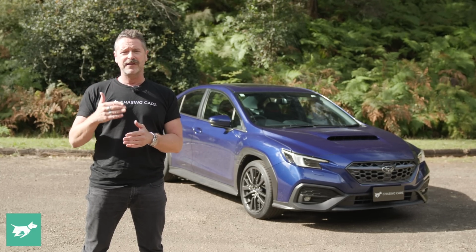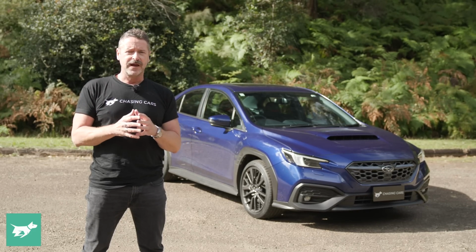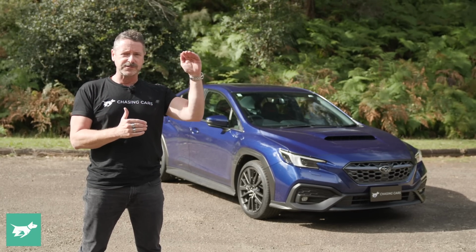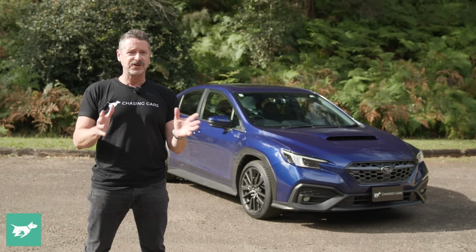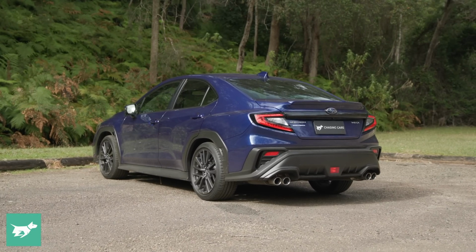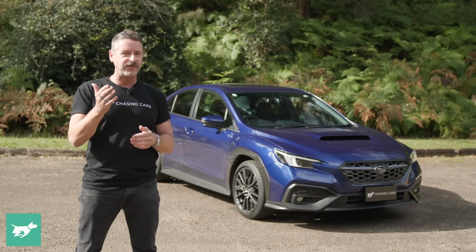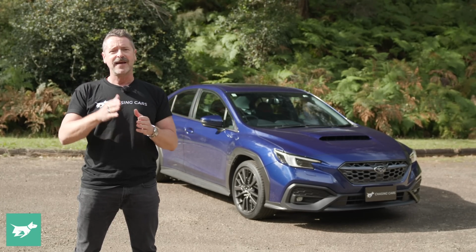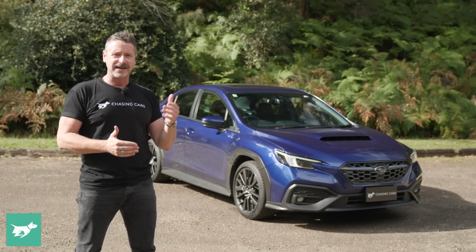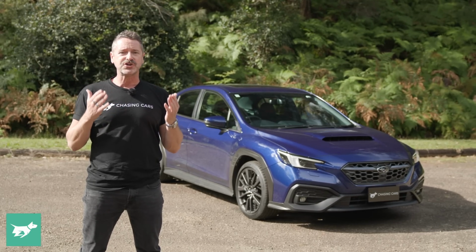When you get in the wagon, you think how refined and supple it is, and when you get in this non-adaptive dampered sedan, you kind of think the opposite. And so I kind of feel like the product planning for this vehicle just isn't quite right. That top spec model should be a top spec in equipment and finishes, not just having the elitism of saving the adaptive dampers to the top model that isn't even available with a manual transmission. And so arguably the best suspension setup, because I haven't driven the adaptive dampered one, I've only done the Swift sedan and the soft wagon, is saved for the top model that, to me, just doesn't make sense. This car would be a lot better if it had a suspension setup that gave it a level of suppleness, because it just doesn't have that.